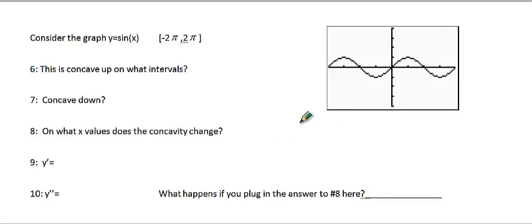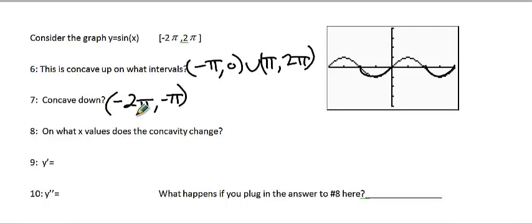Let's try this with the sine graph. Now we're only looking from negative 2 pi to 2 pi, so this graph keeps going forever. When does it concave up? It looks like it's concave up here and here. So it looks like we've got negative pi to zero, and then also pi to 2 pi. And it's concave down from negative 2 pi to negative pi. In this range right here, so I'll make it down to the negative. And then over here it's concave down, and then also from zero to pi.